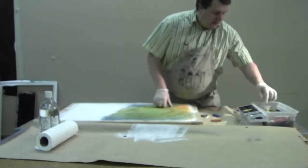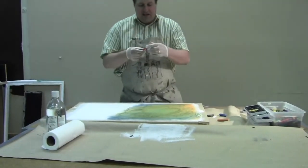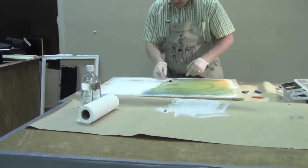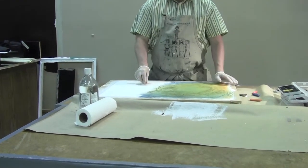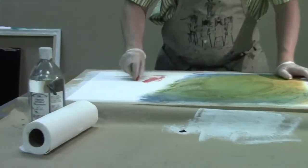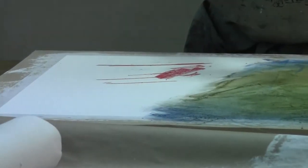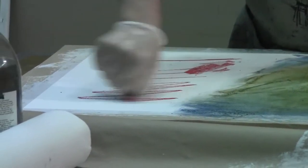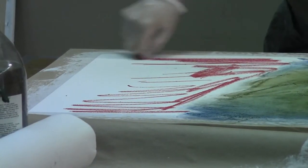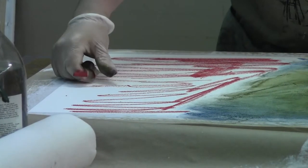Your other option is you could use an oil pastel. And again, this is the Reeves brand. It's really inexpensive. It's sort of like Crayola's on steroids. It's just a little bit more waxy. Gloves are putting up a fight here. All right, so what I'm going to do is actually just show you how you can use the oil pastel to achieve the same kind of result.